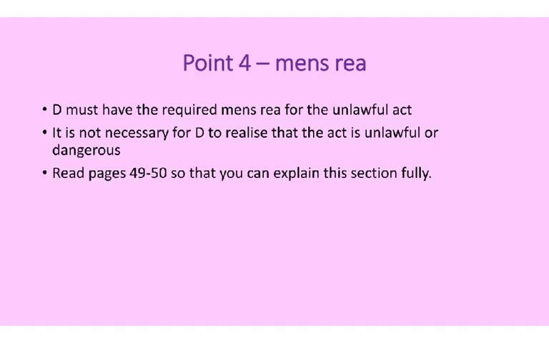Point 4. Mens rea. So D must have the required mens rea for the unlawful act. It's not necessary for D to realise that the act is unlawful or dangerous. So if you read pages 49 to 50 in the book that I showed you, online resources, go to A2 Law and scroll down to the blue book that's got the fingerprint on it. I'll show you this again in class so you can explain this section fully.